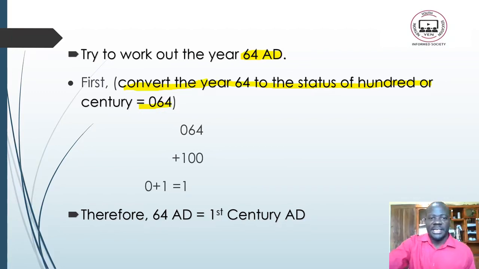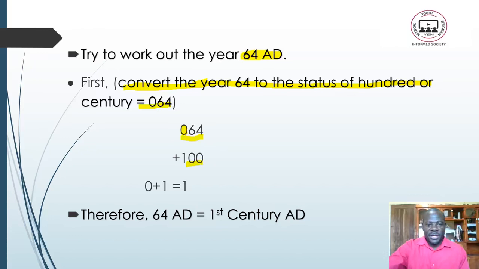To make it 100, that is, 100 has 3 digits. So make sure that 64 has 3 digits. So you are going to add this 0 so that it is in a 100 form. You see it here, it will be 064 that year. So remember the formula that we follow. We said you add 100 to that year. So we are going to add 100 to 64.